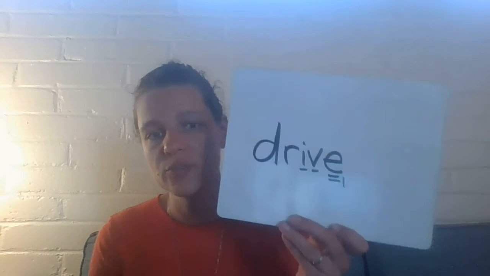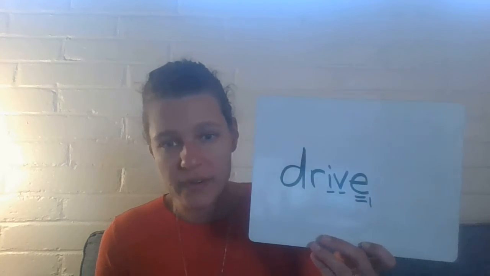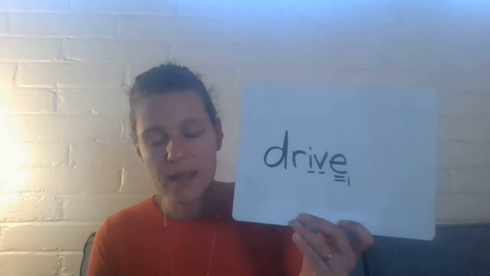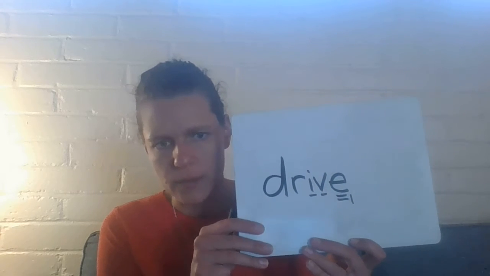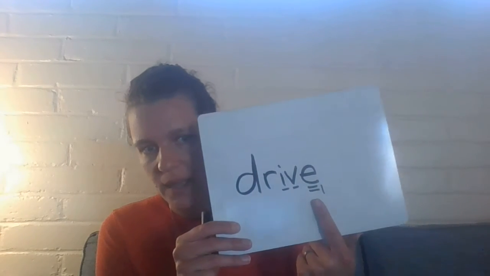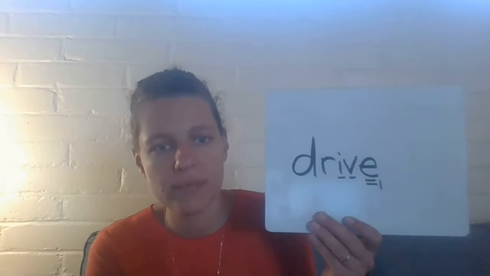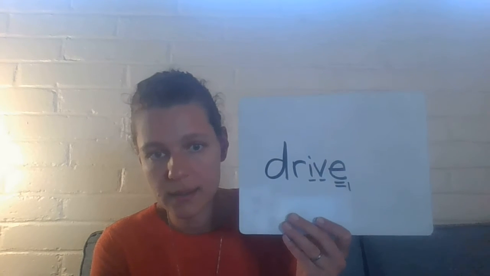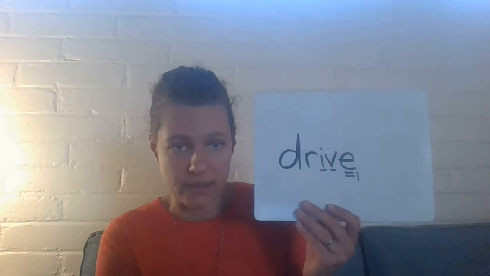vowel suffix. Okay. So with drive, we're not just going to add our ing. We will add ing, but first we have to do something before we add a vowel suffix. Class, everyone who remembers, tell me, what do I need to do when I have a word that ends with a silent final E? What do I do before I add a vowel suffix? Good, I need to drop my silent final E.